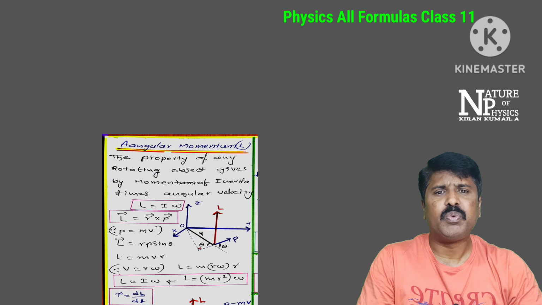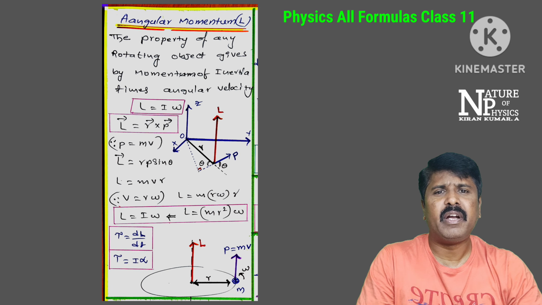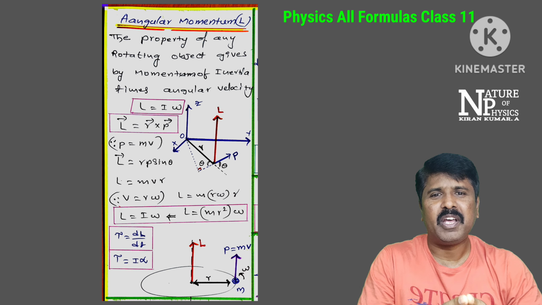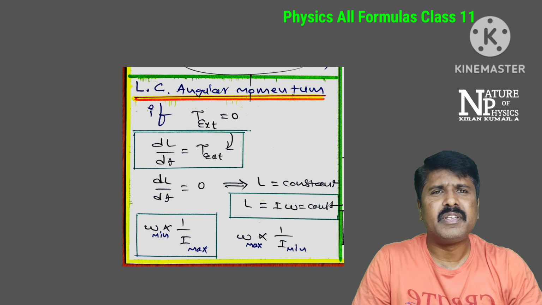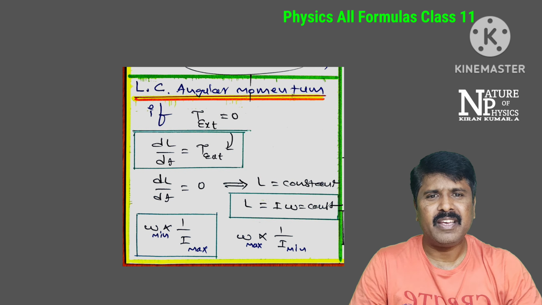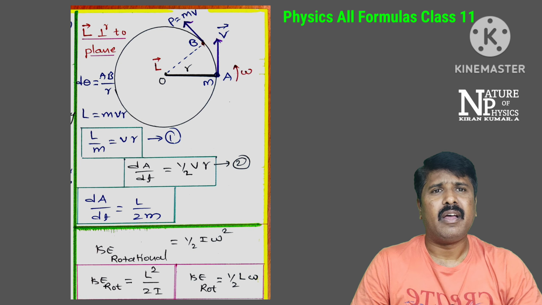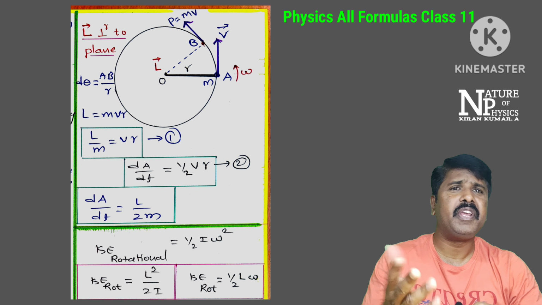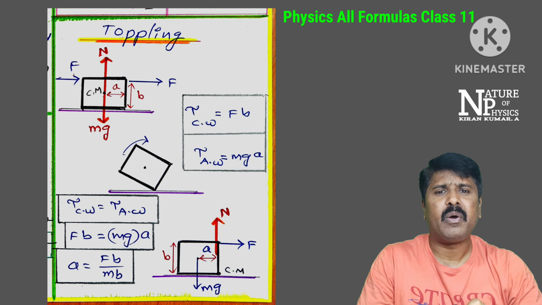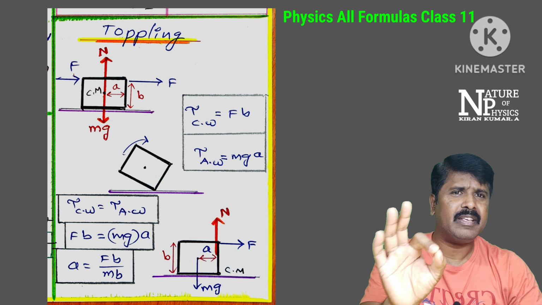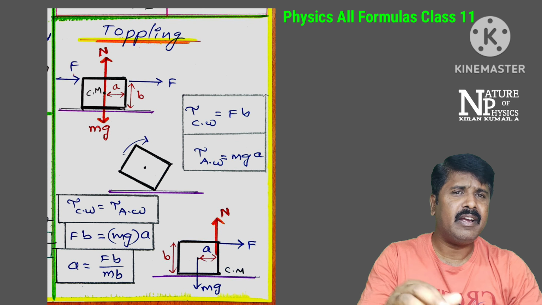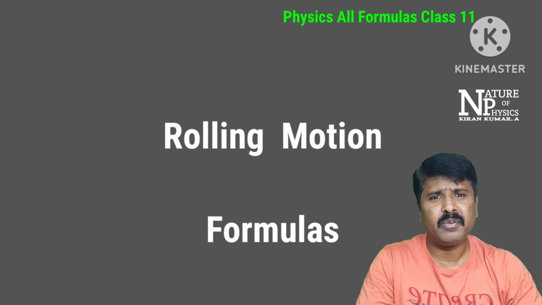And also next one is continuation. There is an angular momentum diagram, definition and formulas, different cases and torque formula, and two diagrams given about this. And next one, law of conservation of angular momentum also I gave you clearly in this. I omega is equal to constant, and different cases also I gave you. dA by dt is equal to L by 2m. And next toppling also including diagram, three diagrams given. This is very clear, you can easily find the different values also according to the question.